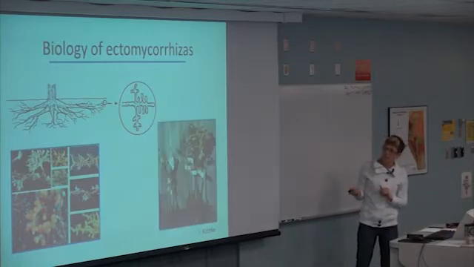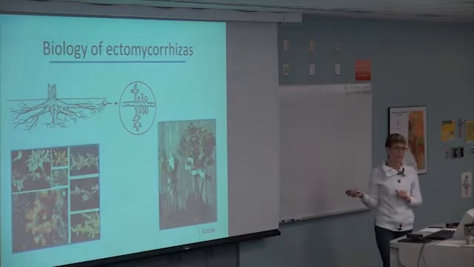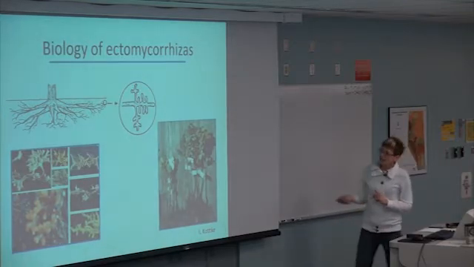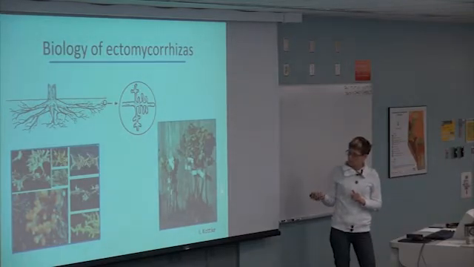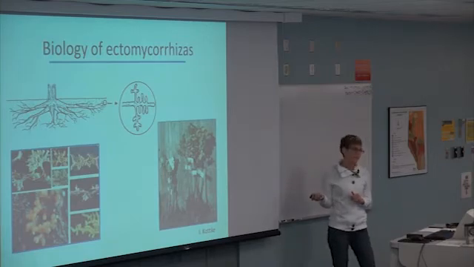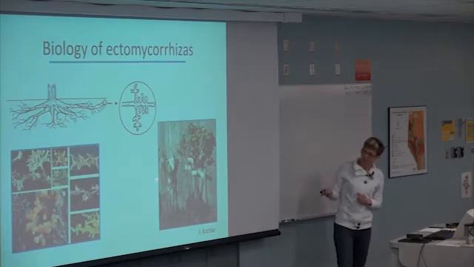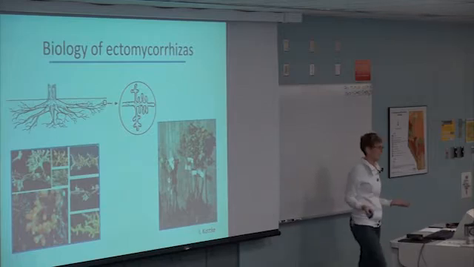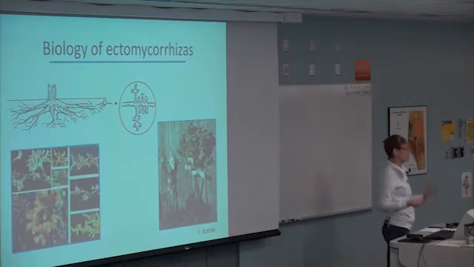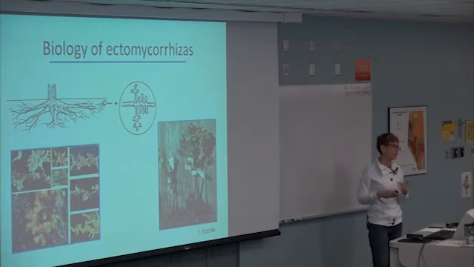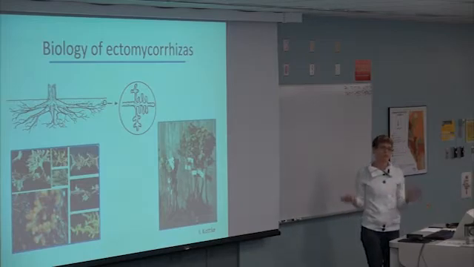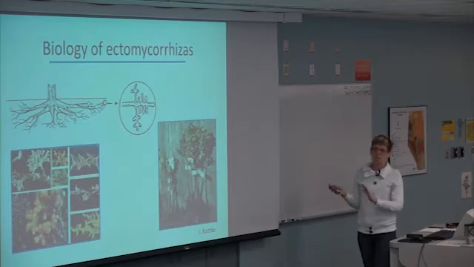And then as well, I'm sure you have all seen this kind of picture. This is an oak that has been inoculated with ectomycorrhizal fungi. And here's an oak seedling that hasn't been inoculated by ectomycorrhizal fungi. And this is very common. When ectomycorrhizas are present, you often see this increase in growth. When they're not, you see a growth depression. But I want to point out that this actually is not standard.